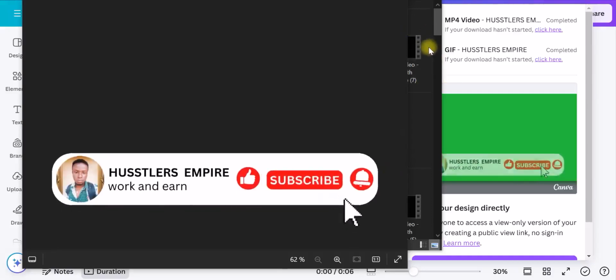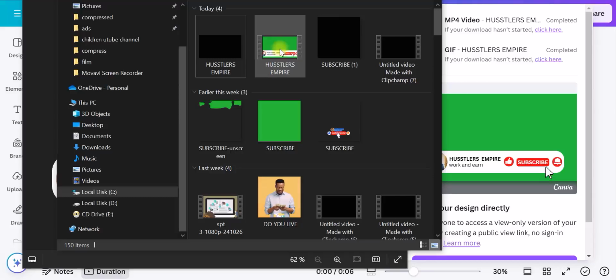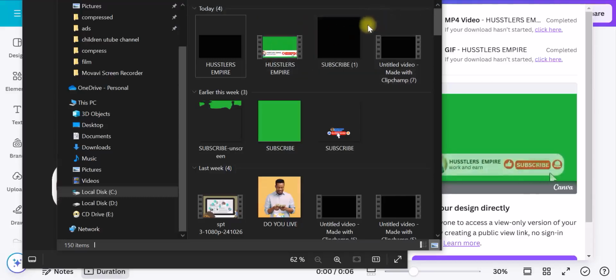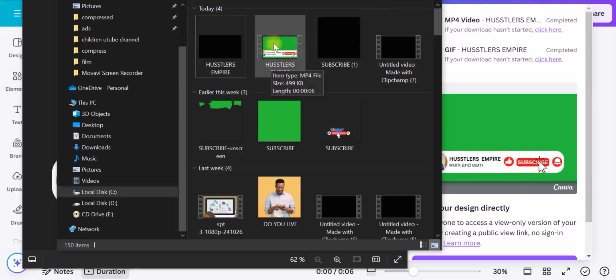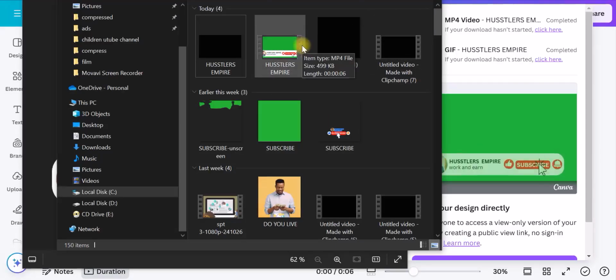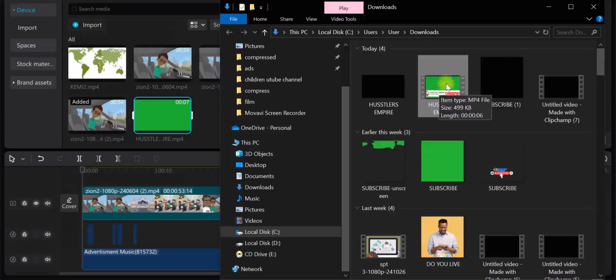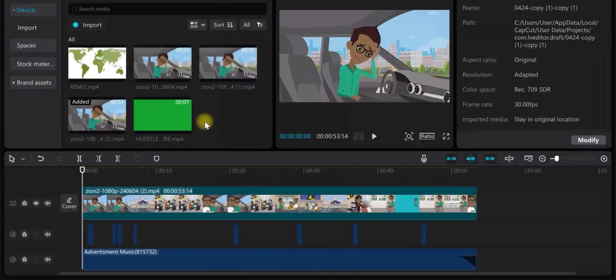So now the next one that we did was the video. This is it here. I will show you now how to add it to your videos. If you're not a pro user, this is what you're going to download as a video. You just go now to your editing software of your choice. Me now, I'm using CapCut. You just drag and you drop the MP4 that we downloaded.